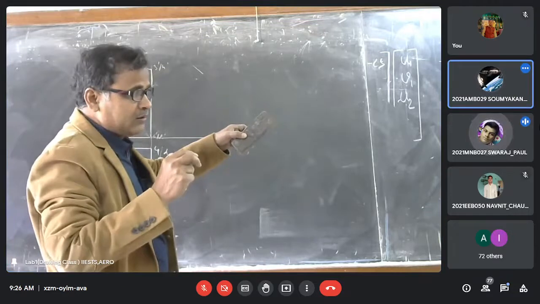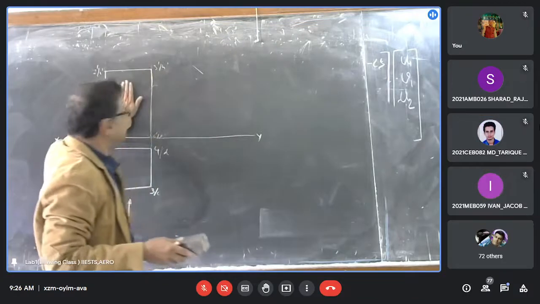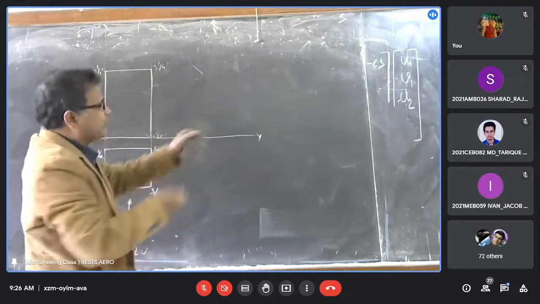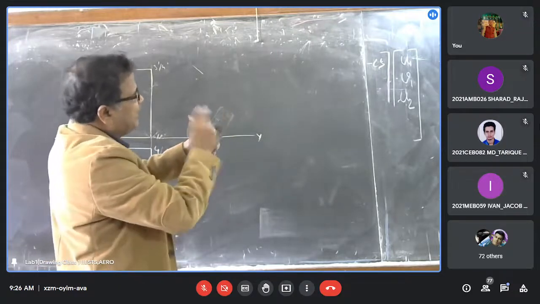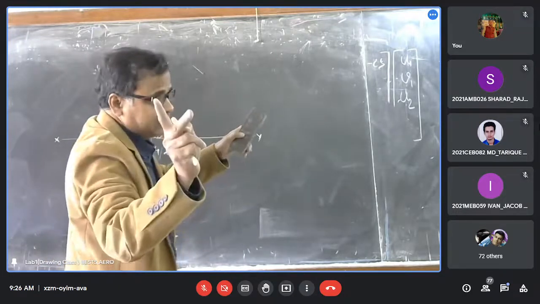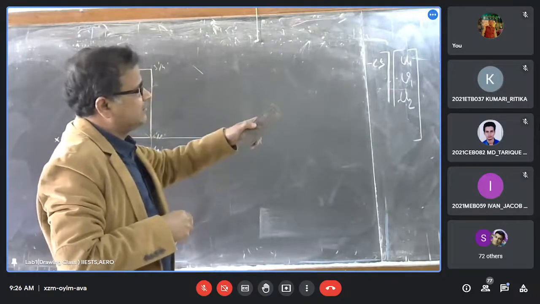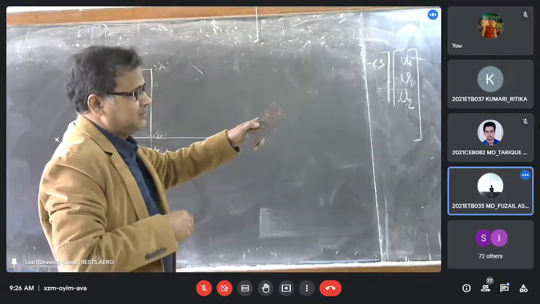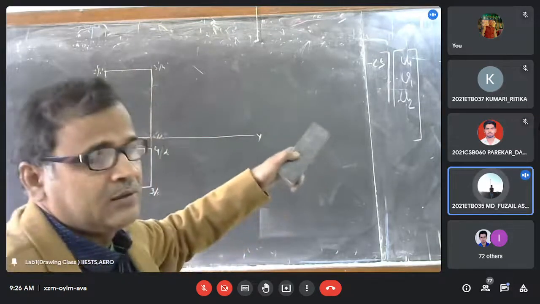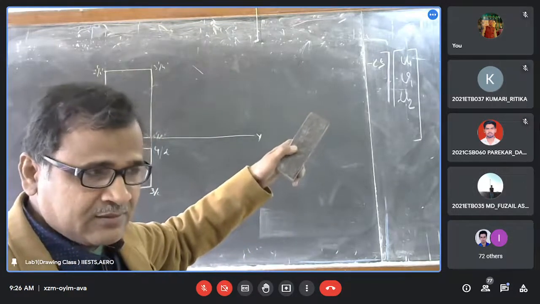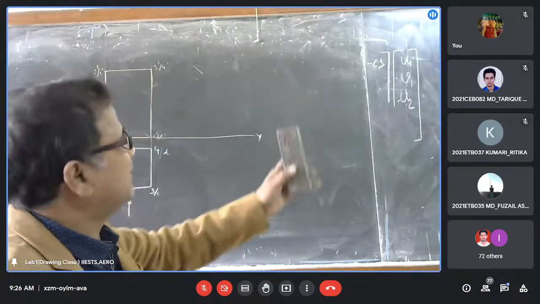Parallelogram. No, sir. Rectangle. No change. This is the initial elevation. So while we are rotating in this condition, can you tell me any change of shape of elevation, not in orientation, in elevation or plan? It is like that. Yes, sir. Will it change? Sir, the shape will not change. Shape is no change. You are just rotating like this.